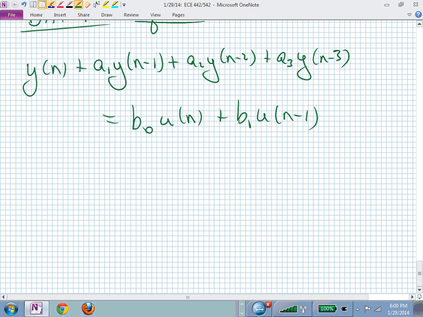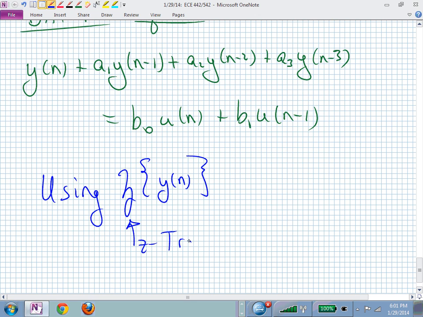What we want to do then is use what we've said we know, and that's supposed to be a script z if you can't read my writing. If we take the z transform of little y of n, we're just going to call that capital Y of z. This is pretty easy, right? You give me a y of n, I can give you a capital Y of z.